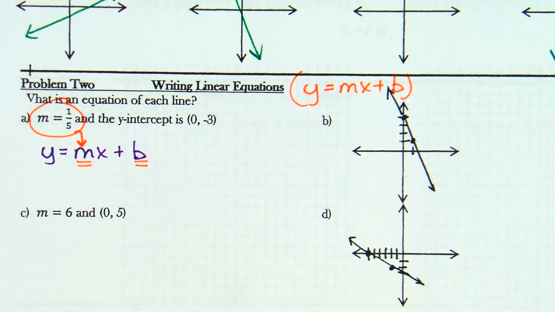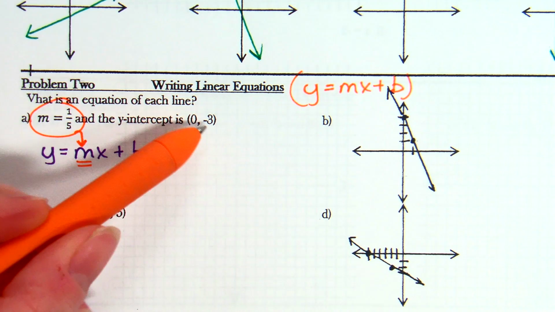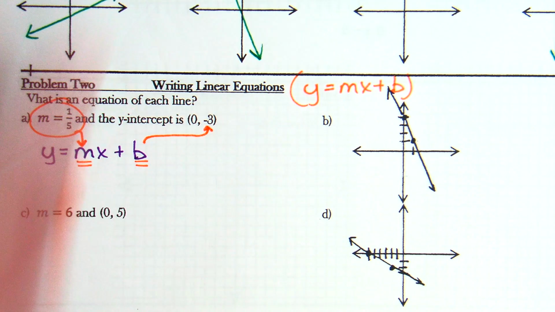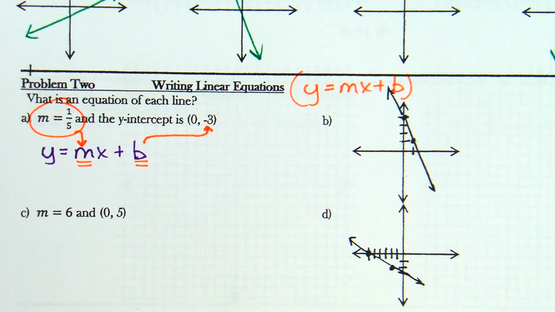What about b? Do we have b? What's b stand for? The y-intercept. So if b stands for the y-intercept, yeah, right here we have x, y. Our y value is -3. So we have a y-intercept of -3, if the x spot is 0. Okay, so good question. Is the y-intercept always what's in the y spot? If the x is 0, then the y-intercept is the y value. Now, if the x is something other than 0, then no.